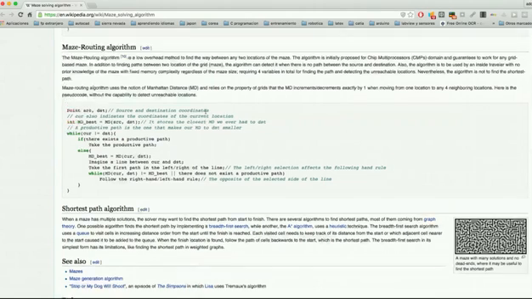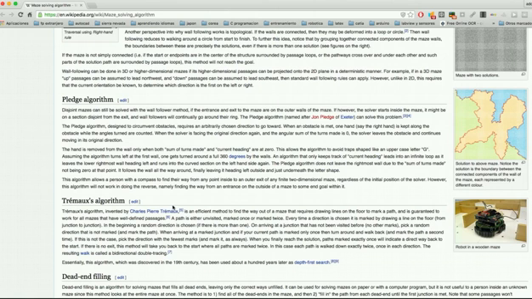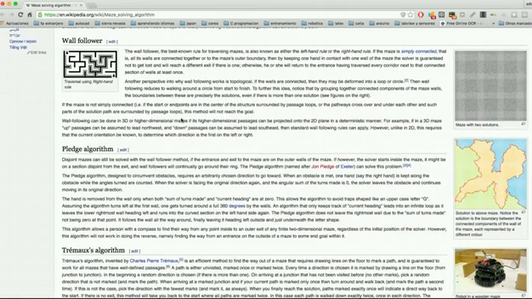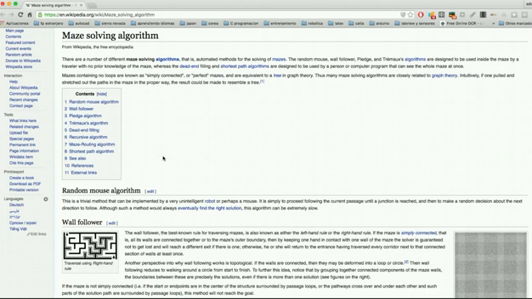The better ones: here we have the recursive algorithm, which is the one we've already seen. The better ones for us are going to be the pledge algorithm, the wall follower, and the random mouse algorithm. So check the different methods, or if you want to use your own method, it's going to be much better. Check your method and solve any maze you want.